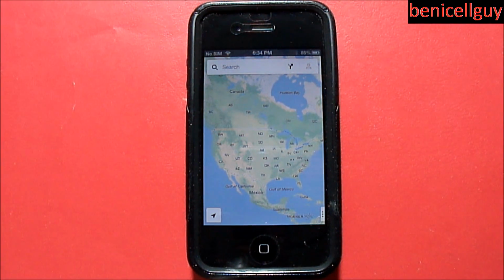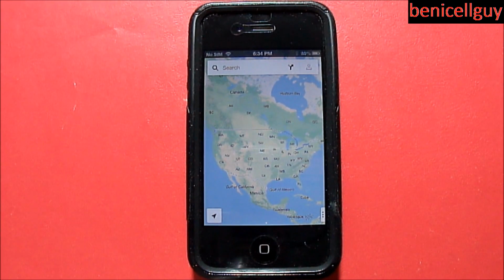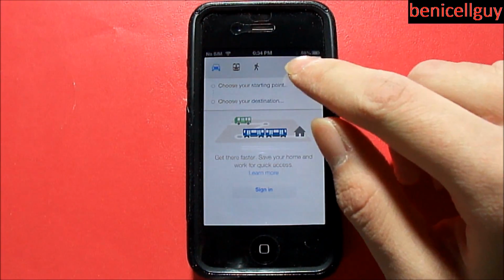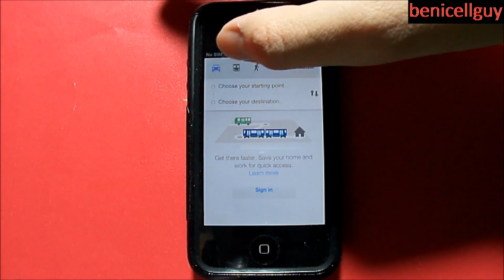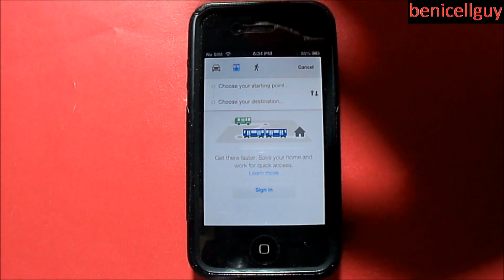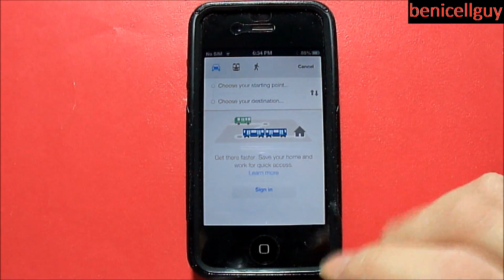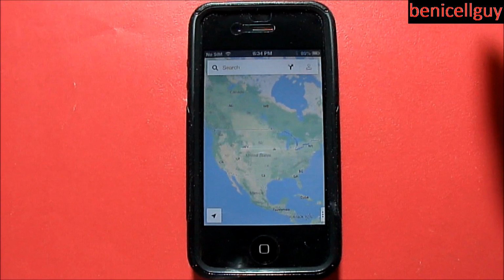So let's take a look at the user interface as I did in my last video. Of course, you have the search box right here, which basically you just use to search up the places you are looking at, and then you have this route button. With the route button, you choose a starting address to your destination, your final address, and you can do it by car, public transportation, or by walking. And of course, you can reverse it, and you can actually sign into your Google account if you have any addresses saved onto your Google account.